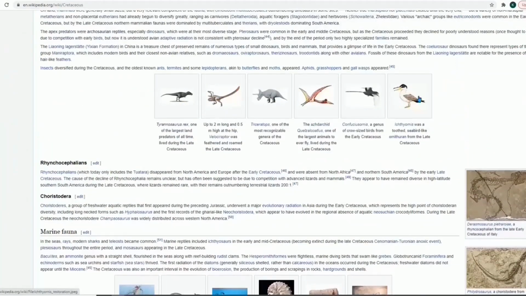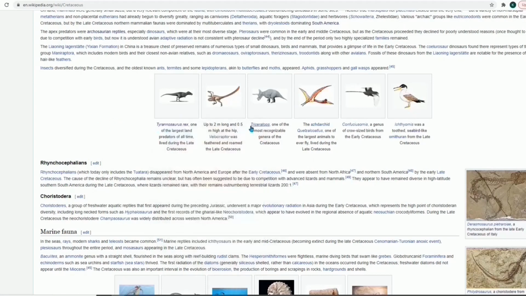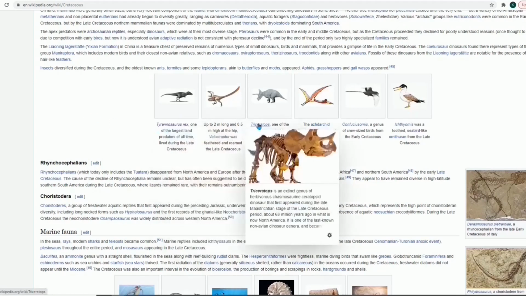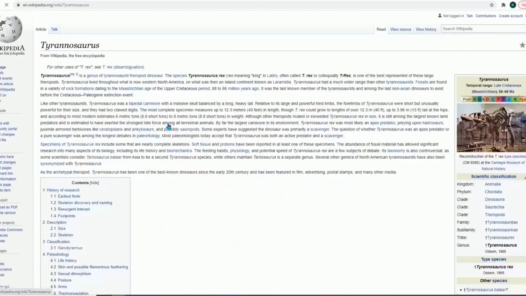Yes, these are dinosaurs that might be familiar to you. Some of these are birds, the earliest birds. But don't memorize something like Tyrannosaurus rex just because Hollywood made it famous. Don't memorize Triceratops just because Hollywood made it famous. Understand the clade and then the superfamily and the family and then the individual. So we'll go to Tyrannosaurus rex.